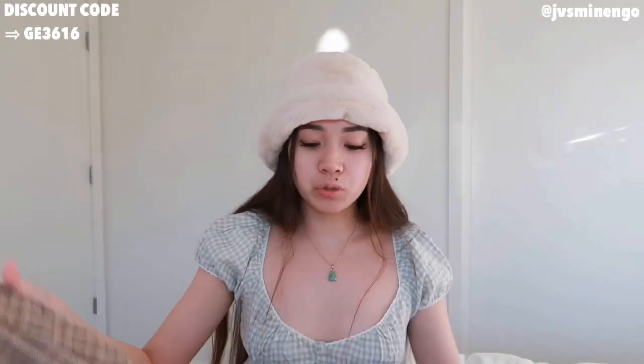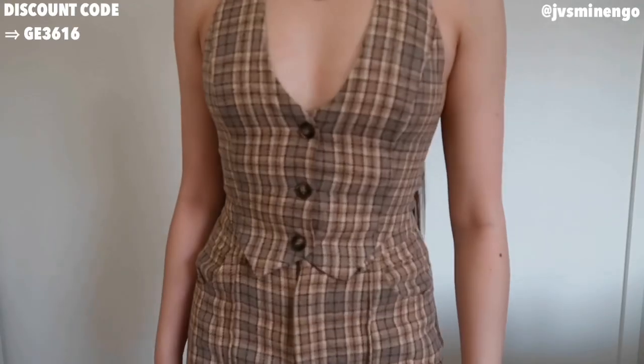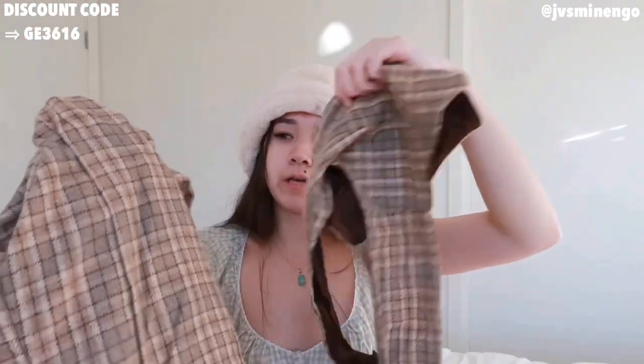The next item is another two-piece set — a really cute plaid vest set. I've been really into vests lately from Pinterest. This comes with a pair of plaid trousers in a tweed-ish material. I will say this material is not the most comfortable — it's low-key itchy — but it's really cute and I like the baggy fit. What I love most is the vest top it comes with. I've been really into vests, especially with low-rise baggy jeans. This one has a tie back so it's adjustable. You can wear it together or separately — these sets are so versatile and really affordable.